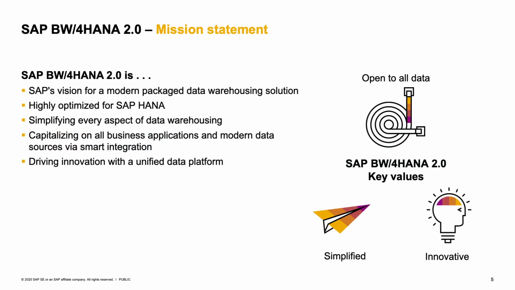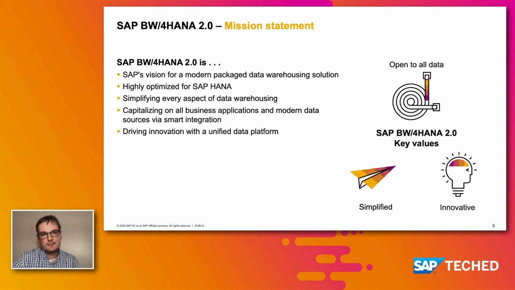So how do we see BW for HANA 2.0 today? I think this has not changed so much, because we still see BW for HANA as our strategic on-prem enterprise data warehouse solution. Of course, we have highly optimized it for SAP HANA, but we have also simplified every aspect of the application with regards to data modeling and with regards to administration, for example. So we have really invested a lot in this area.